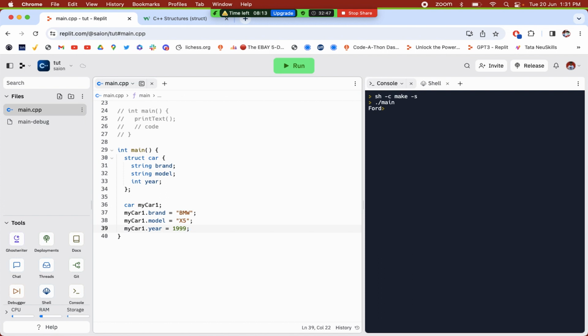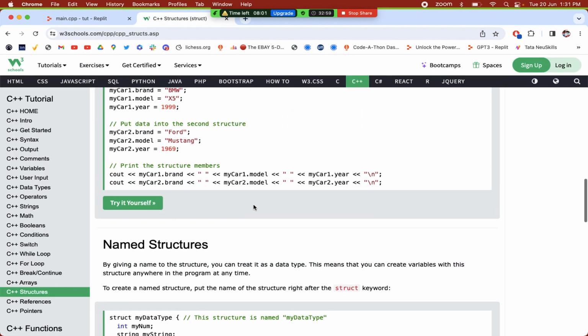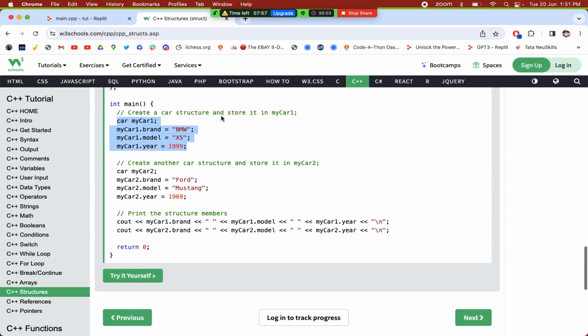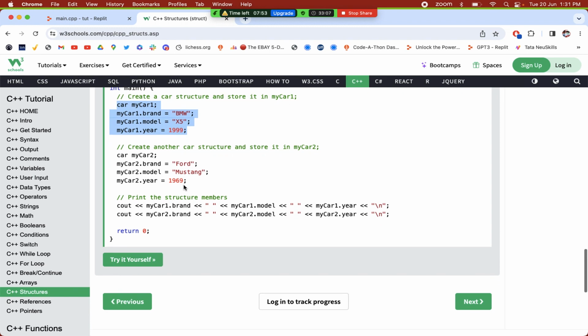You can say it's a data type. So we are creating an instance my car one of the car data type over here and giving it the values, right? It will work exactly the same as it was in the unnamed structures case also, but it's much easier to understand with named structures.